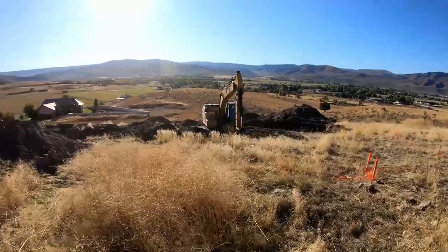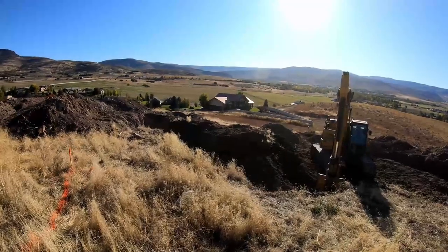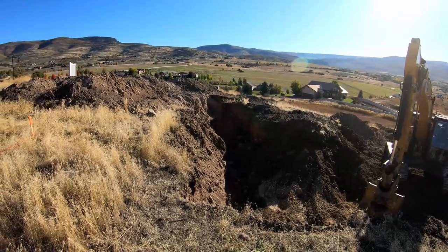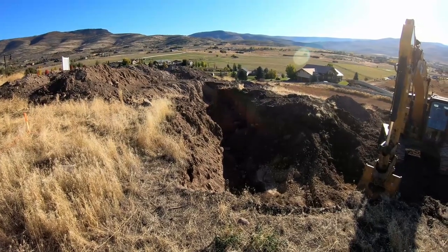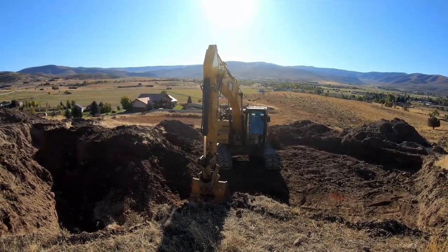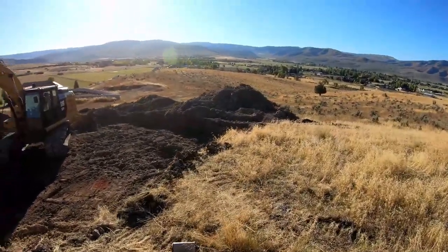It's kind of cold this morning, so go down, fire the machine up, let it warm up a little bit while we set the laser up. So kind of got our outline, got it sloped for safety for the concrete guys. Got most of it dug out. Probably half of it dug out on the basement, so I have the garage footings to do.